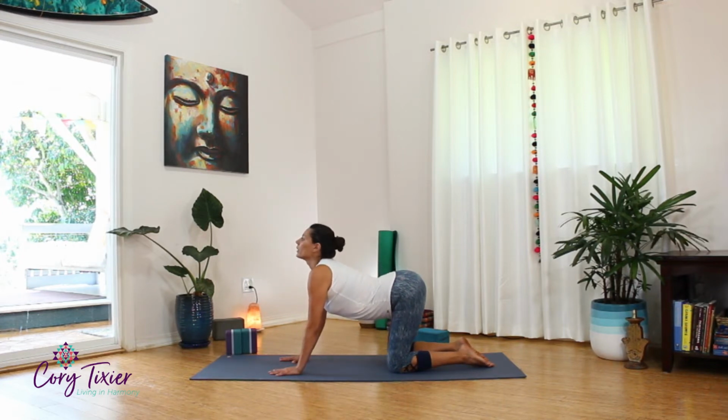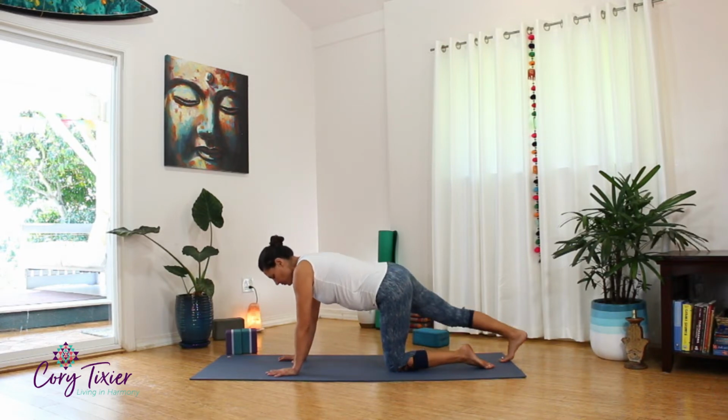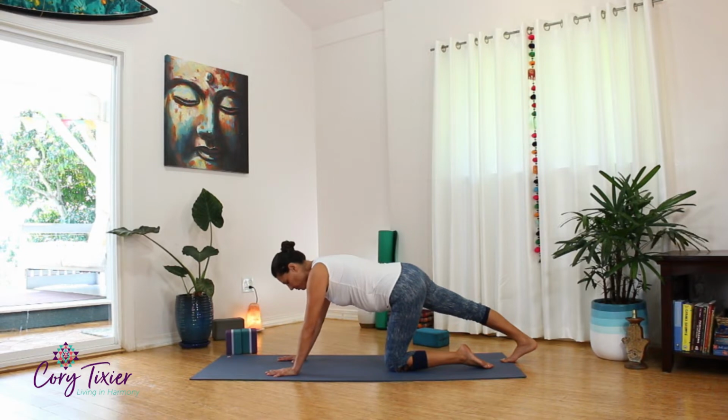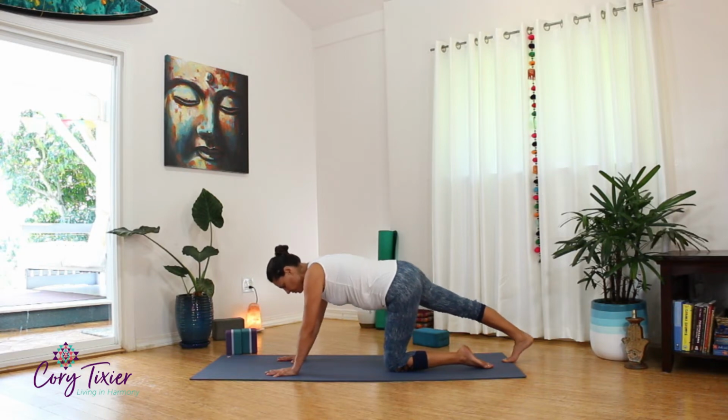Great. Okay, let's find our way into a neutral spine. And again, stretch that right leg back behind you. Keep the ball of the foot on the floor and really stretch into the calf muscle, reaching back through that right heel. Good, and then shift forward just a little bit.